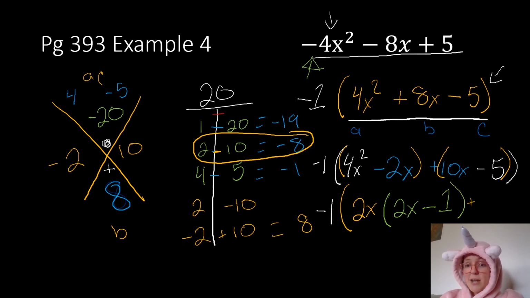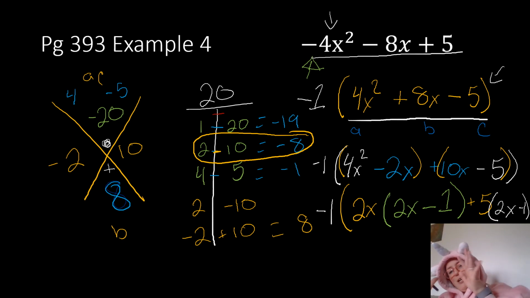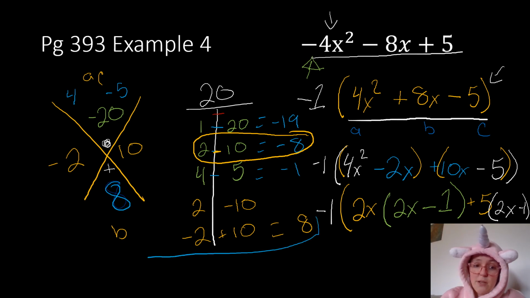Greatest common factor of 10x and -5 is going to be 5. So then we're left with 2x minus 1. And they match, which means we did it right. Yay! All right, so then, changing colors, we just got to write it in factored form. We're almost done, and I'm going to do it over here because we're running out of space. Otherwise, I'm going to draw on top of my face. Well, I can do that.